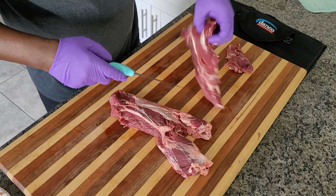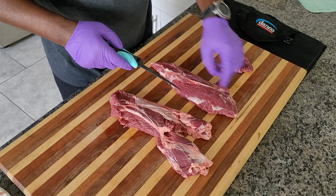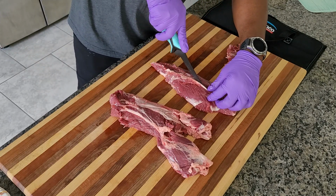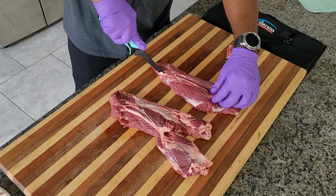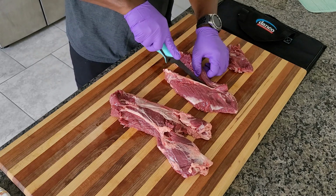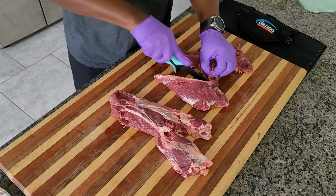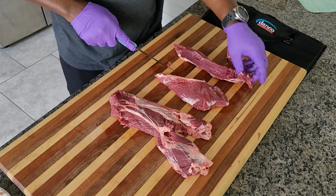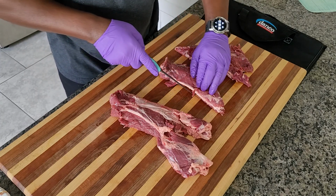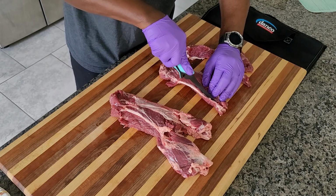All right, so I'm going to work against this tendon. As you can see here, it's already somewhat started right here. Now I'm just going to run my knife right along that tendon all the way out. Okay, like so. And I'm going to come back on this piece and work right along this tendon.